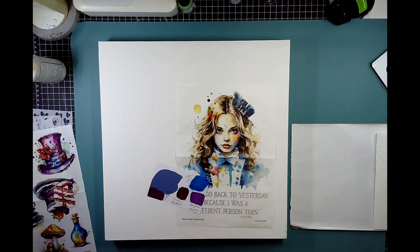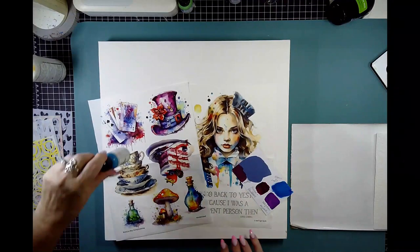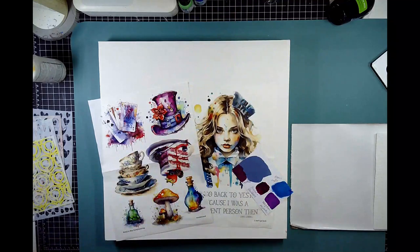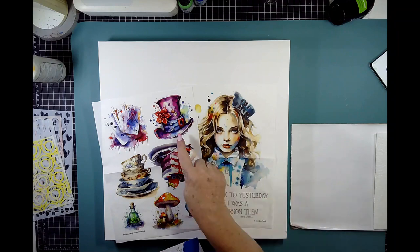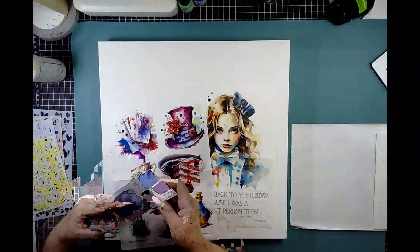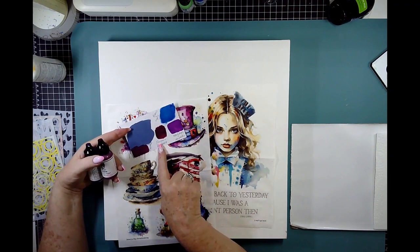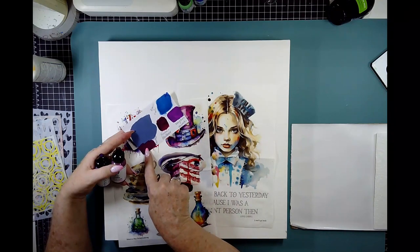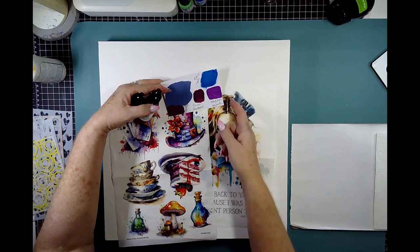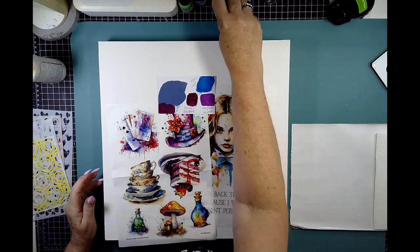And so then I also was looking at this collage paper too, because I wanted to get a couple of colors that were close to what the papers were. So I was sort of kind of focused on the hat, and I started off with blackberry and magenta. Yeah, it wasn't too bad. Then I went on to fuchsia and blackberry. Yeah, getting closer. And then I went to eggplant and blackberry. And I kind of figured that that was probably a better mix too. So I've got all of those that I can mix up a little bit later.